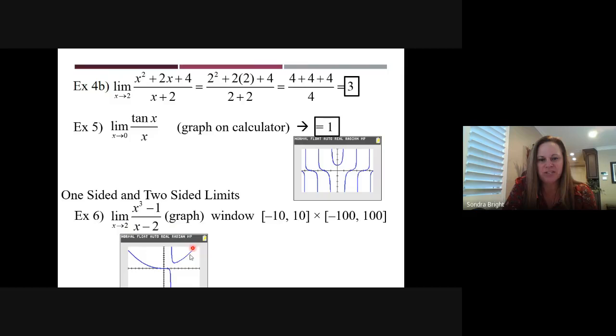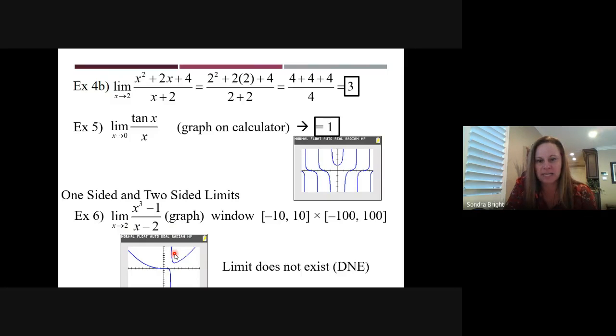I've got this branch of my graph and I have this branch of my graph. And so at x equals 2, different things are happening depending on if you're coming from the left or from the right. If you're approaching 2 from the left, you're on this ride, and as it's getting closer to 2, zoom, it goes to -infinity. If you are approaching x equals 2 from the right, you're on this graph and then zoom, it zooms up. So the y values are going to +infinity as x is approaching 2 from the right.